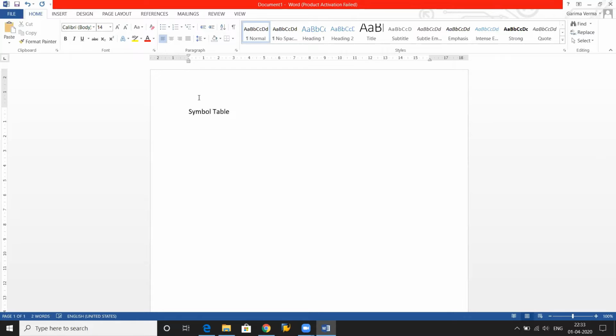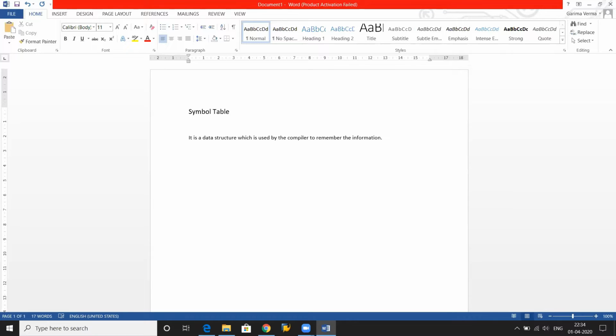So basically, symbol table is a data structure which is used by the compiler to store the information, or you can say to remember the information.